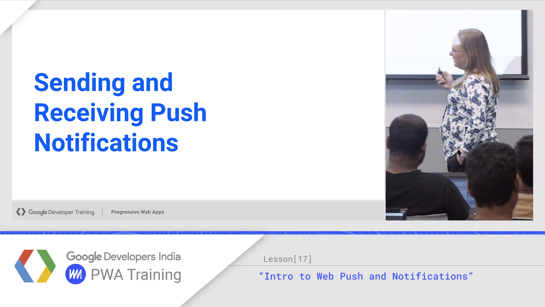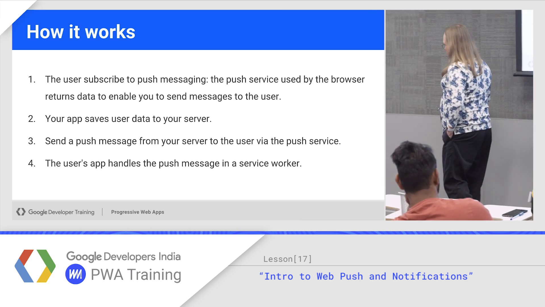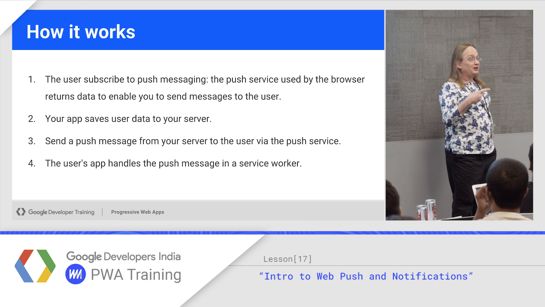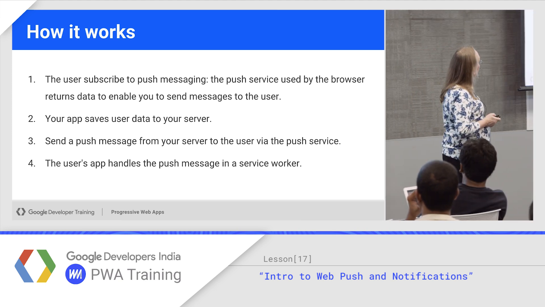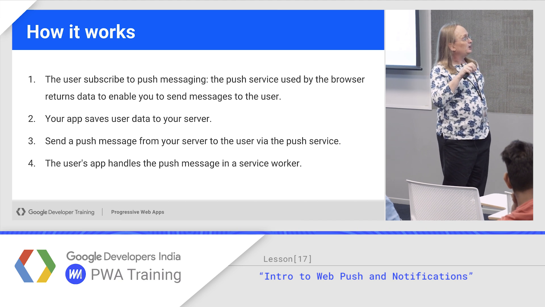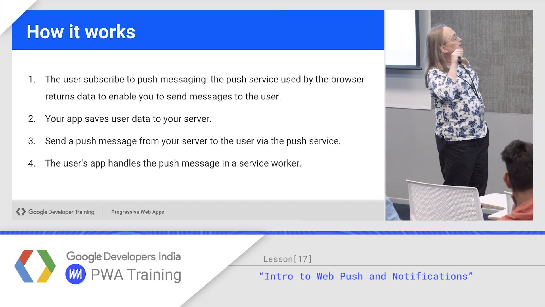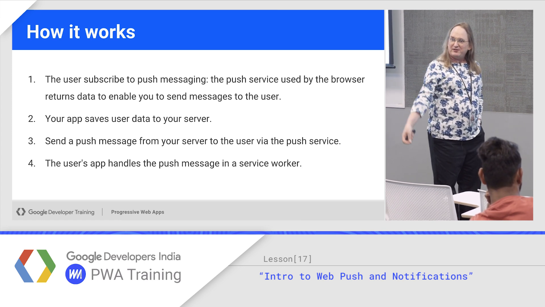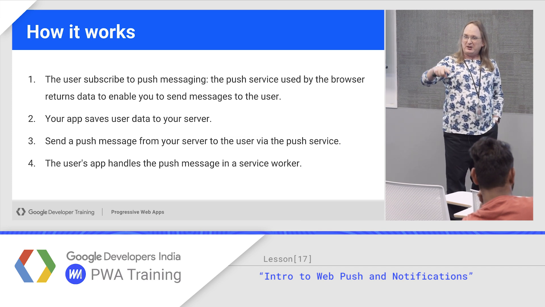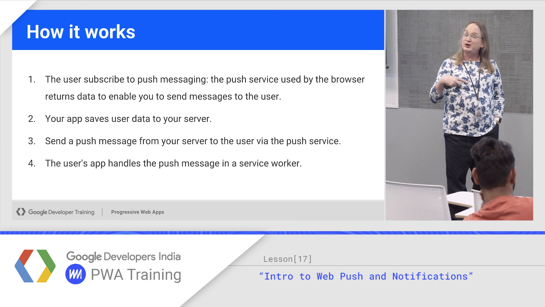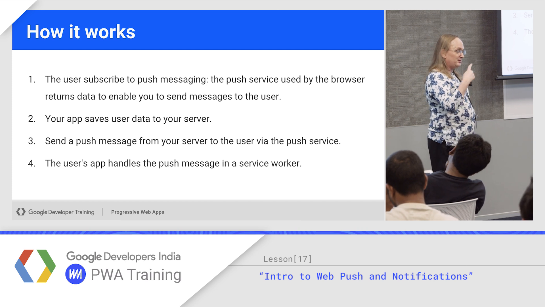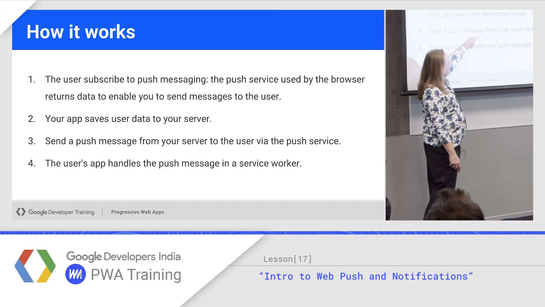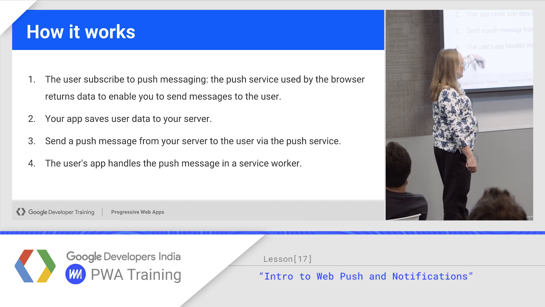Now push notifications — this has been notifications on the client side. How do we do push? It starts with a subscription. The client on the device makes a call that initiates a subscription, the user approves it, and the client sends subscription data that you then need to save on the server side, because the server is where the push messages come from. The client is the thing that collects the data explaining how to get a message to it. You take that token from the client side, save it on the back end, and then your server sends the message via the push service to the push endpoint. The user's app handles it in the service worker.